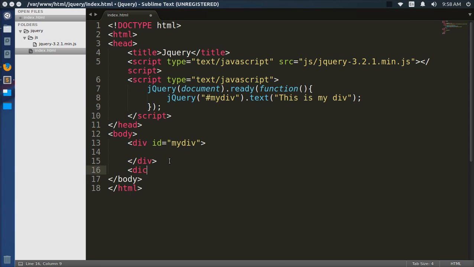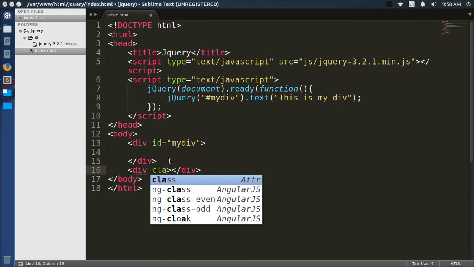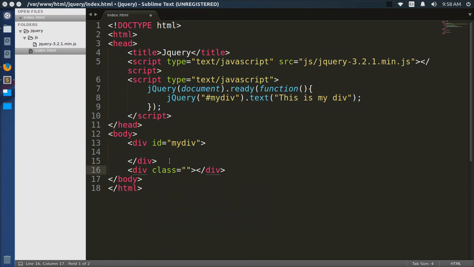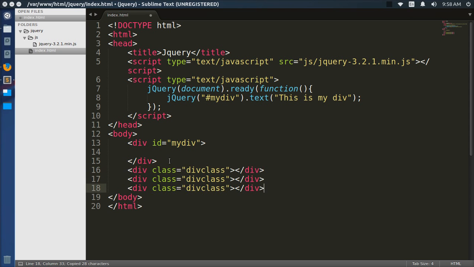like we have included a div. We'll add the class here, div class. We have added four here.